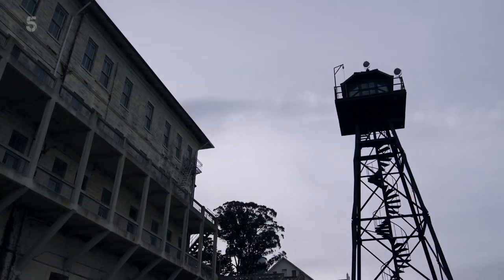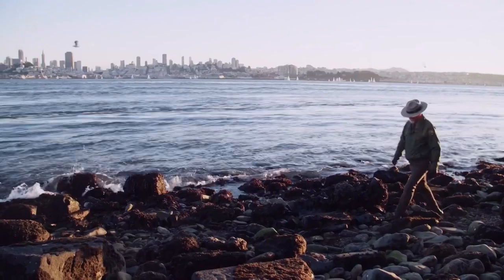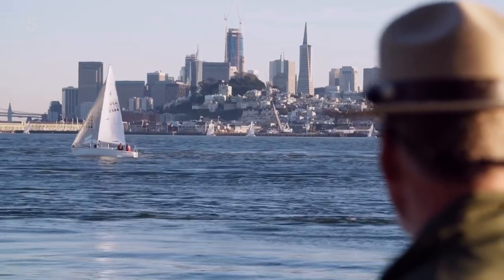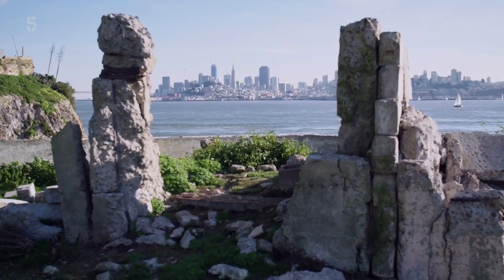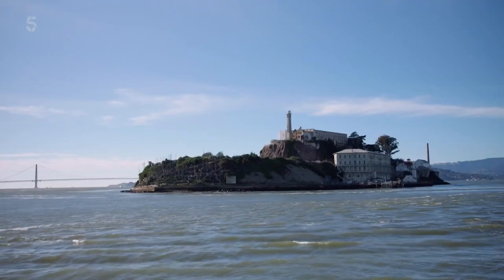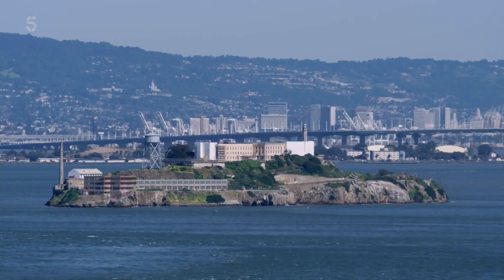Prison breaks were suppressed with extreme force, but escape was a constant temptation — freedom was just a short swim away. The punishment of Alcatraz was the view of what was going on across the bay. Everything was in plain view, and the men incarcerated on Alcatraz could see it. I think it's fair to say every guy that ever did time here considered how they were going to escape. Liberty seemed so close that for some, it was irresistible.